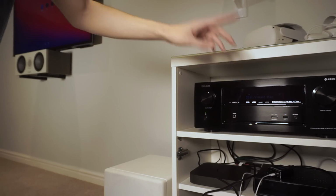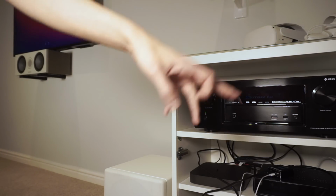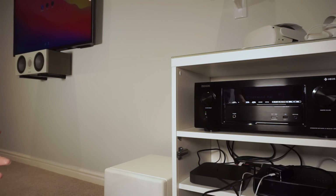Putting this in line now means that I can turn the Mac Mini on before I turn the TV on, and it actually works. And that's excellent because this is going to save me so much time, just because of the number of times I would come over here, turn the mains on, turn the Mac Mini on, then walk over to the couch, turn the TV on, not get an output and go, oh, it's happened again, and have to turn it all off and then restart it, and it just became a total pain.